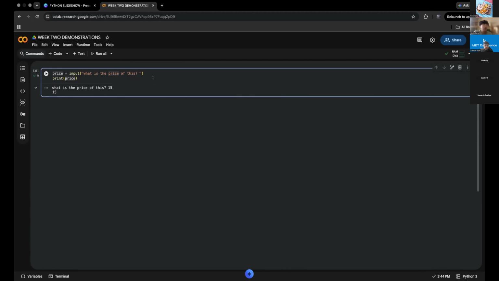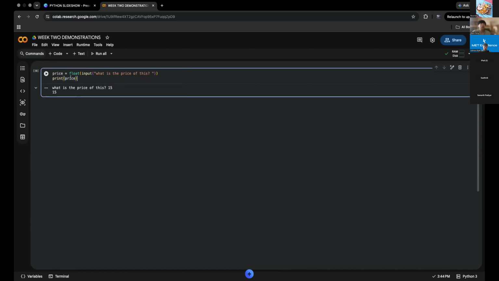And then we can typecast this. Typecasting is changing the data type to a different data type. Currently this is a string. If we typecast it to a float, a floating point number, then we can add to it.